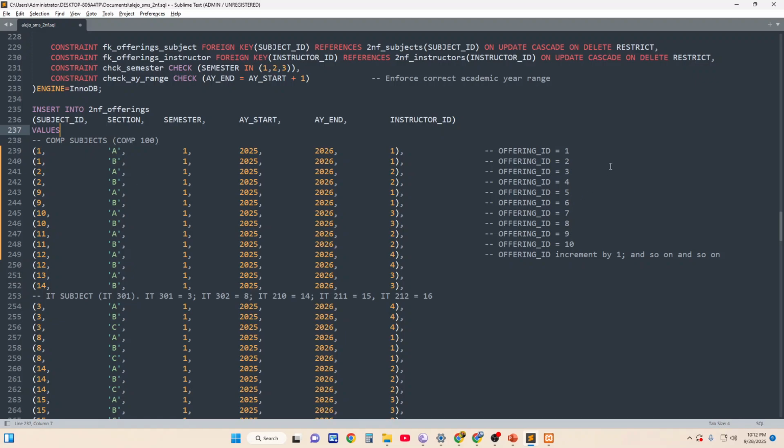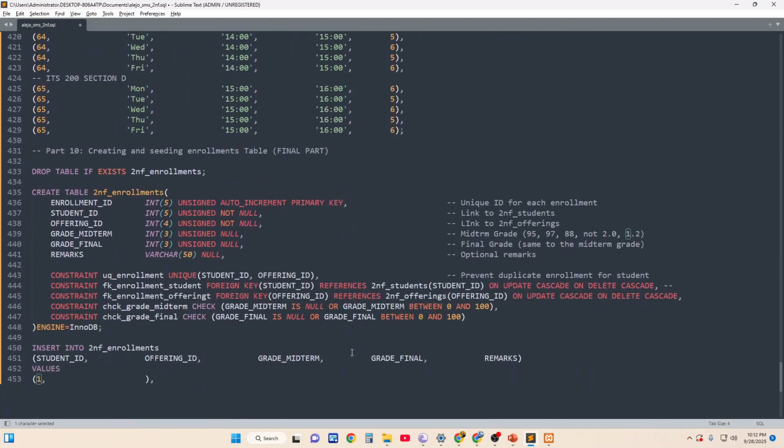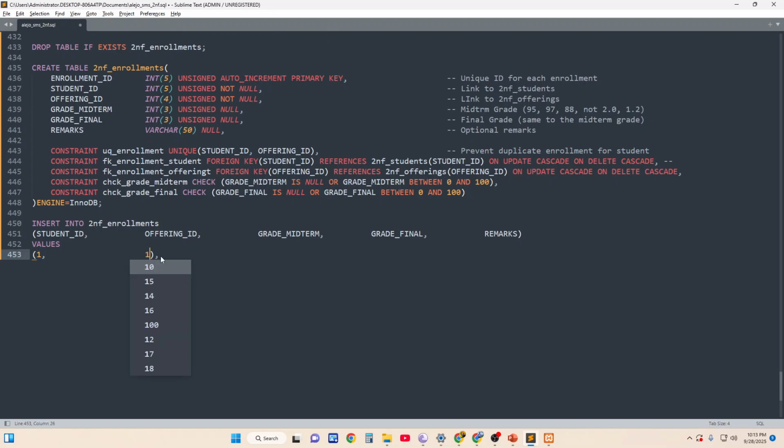For example, he is enrolled to offering 1, so we should have 1 here. The grades for now, since they are yet to come, should be null, null, and also null.